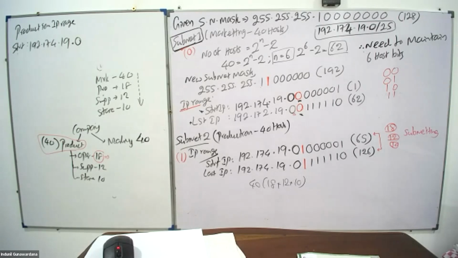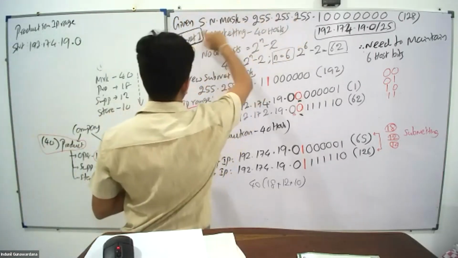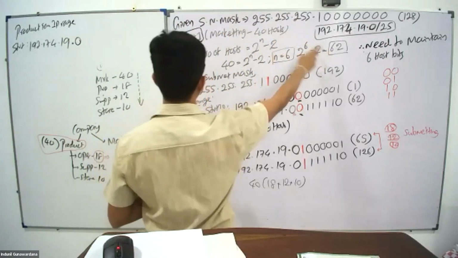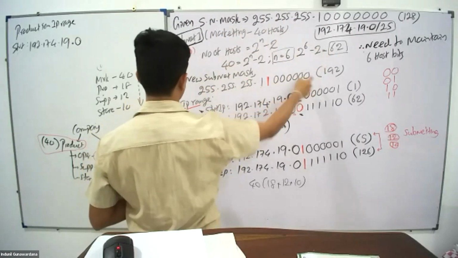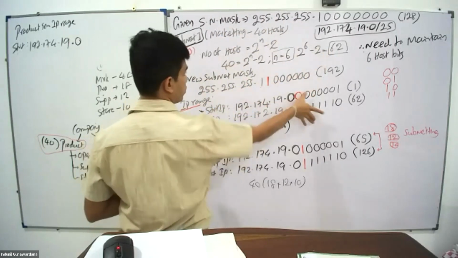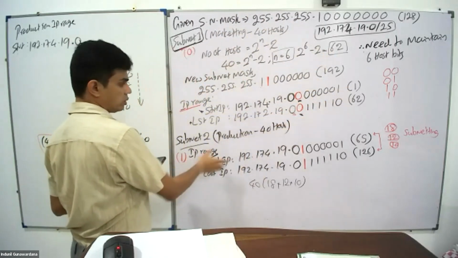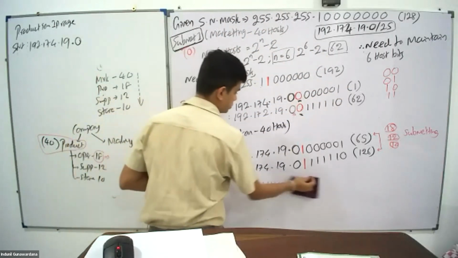Right. Then shall we take this part? This is a given subnet mask. Then subnet 1 marketing 40. We had this. Then we have 62. Then the new subnet mask is this. It has 192. The IP range for that one we found from 1 to 62. Then subnet 2 having the subnet bit as 1, we came across that. Take that up to this.